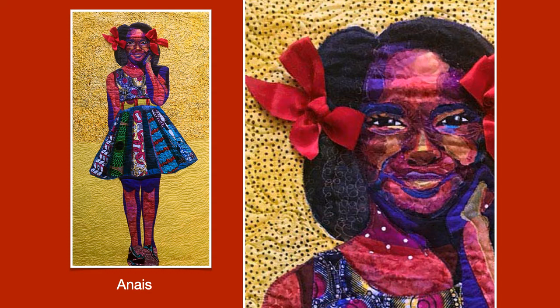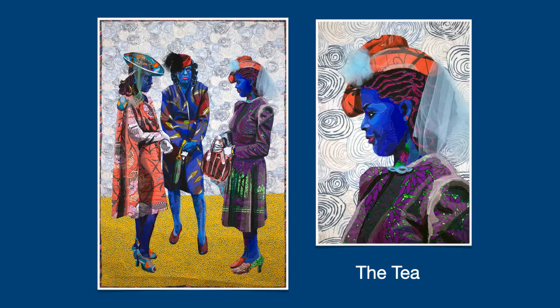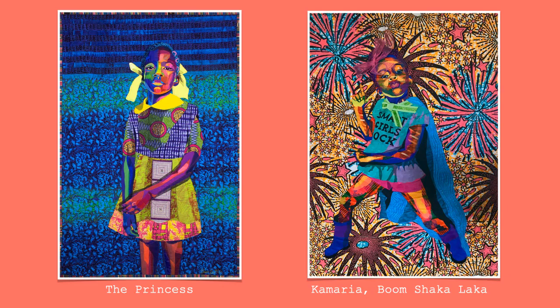Here is one of her works called Anai. She's actually added some real bows and ribbons on top. You might also be able to see the little swirly lines representing curls in the girl's hair — I hope you're thinking about things you can add to your masterpiece. Just like Anai, this work called The Tea also has some details that are raised. On the woman's hat you can see some fluffy fabric on the front and a veil on the back — that's actually fabric that's draped down. Maybe this is something you'd like to do, and again, you can see those wonderful bright bold colors and really cool patterns in the background.